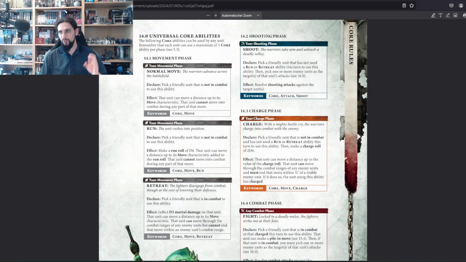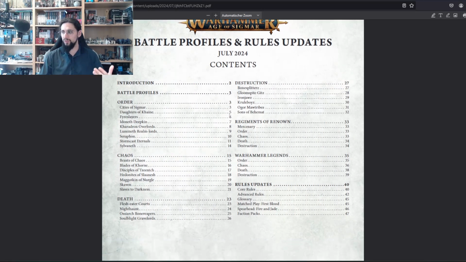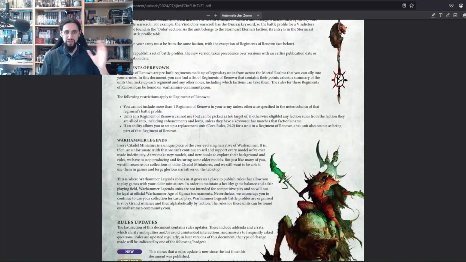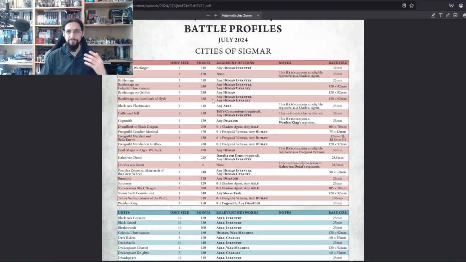So, okay, that was it with abilities. Now let's look at the battle profiles and rules updates. We're not going to look through everything here, just a couple of things that I thought are really, really interesting. First of all, rules updates. This one I really love. It's color coded, which is not important right now, but in the future. So here, first of all, points, unit size, regiment options, notes, again, base sizes, nothing really that special.